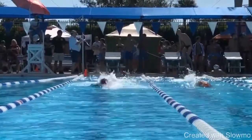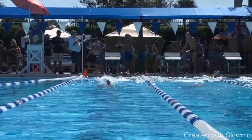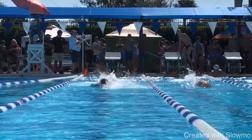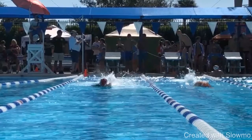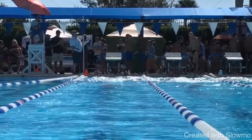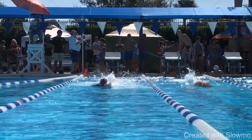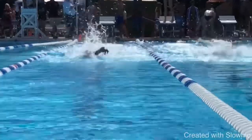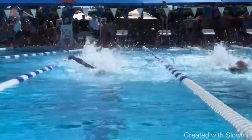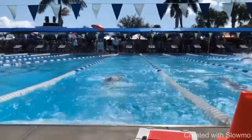And Nick, here on your breakout, I want you to see how high up your head is on your breakout. I mean, you could almost get a breath of air right there if you wanted to. Your head is so high up. So that just shows me that on this breakout, you're focused more on coming up and breaking the surface versus going forward into the swim. So you want your momentum to carry you forward, not up. So just think about that on your breakout. The rest of the swim, your head is fine, but you just really seem to come up on that breakout.